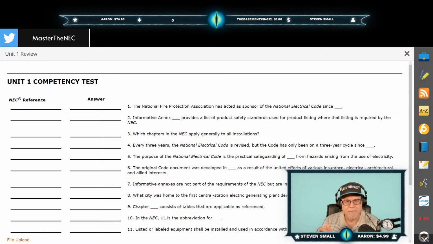Now, of course, you're in Unit 1. People say, well, what NEC reference would I give? You give wherever you found the information. If it's in the front of the course book, you put front of the course book. If it's in the front of the NEC, where you have the introductory information, then you put NEC front page or NEC introductory. But don't leave things blank. The key to being successful, look, you're trying to prepare for your exam, right? The key thing is that you do repetition and that you're looking things up.